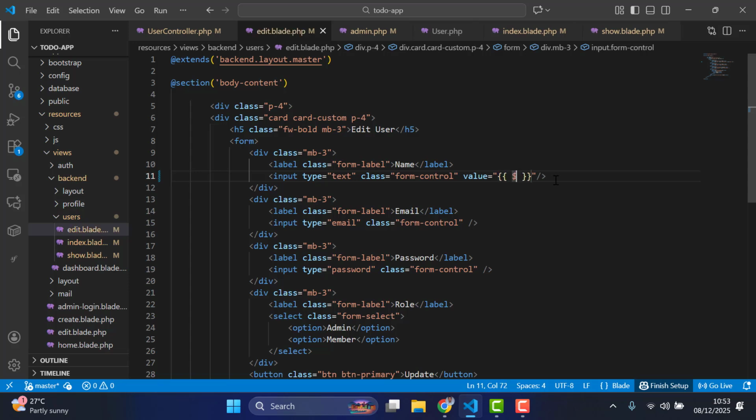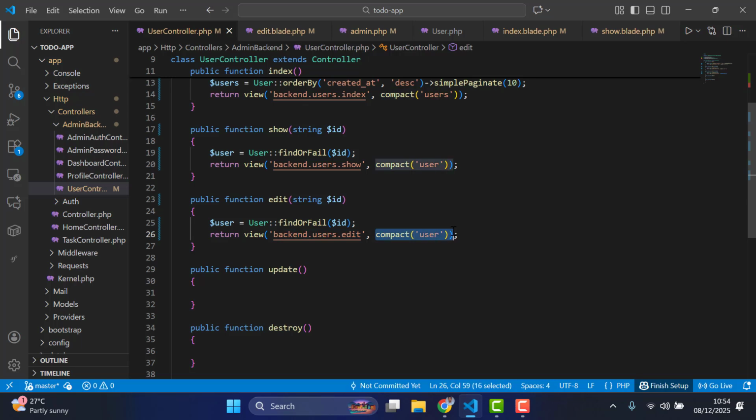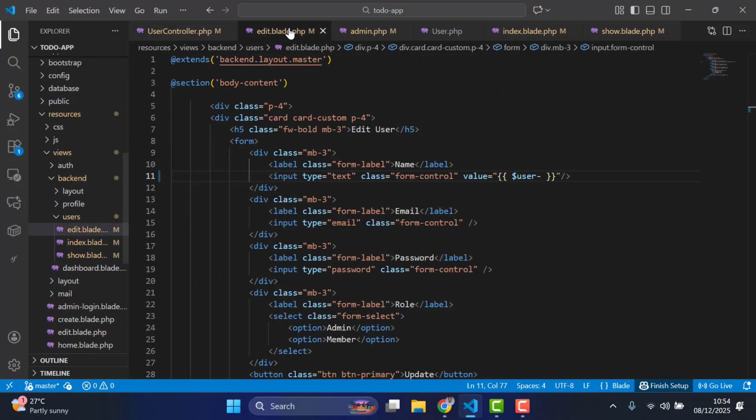Value, the stuff we are retrieving is user, which is coming from the compact stuff that we did here. So the user data, just like we did in this show. So user, full name. So we even need to change this input here to full name.